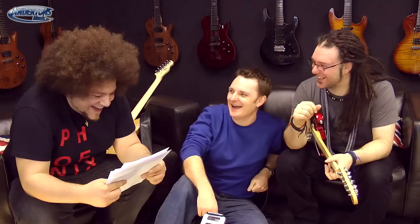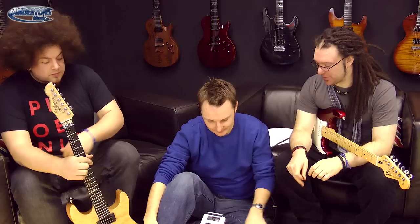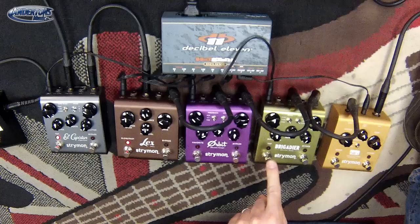It's Strymon's patented D-Bucket technology — it's the type of chip that's in the pedal, and what it does is create a modulation-y kind of delay including chorus-y, vibrato-y kind of delay. We've also got a tap tempo — you can tap in the speed that you want — and one of the buttons allows the tap to give you literally just the tap you've done, or interpret it into either quarter notes or triplets. There's also a little flick switch on the unit that controls the time mode.